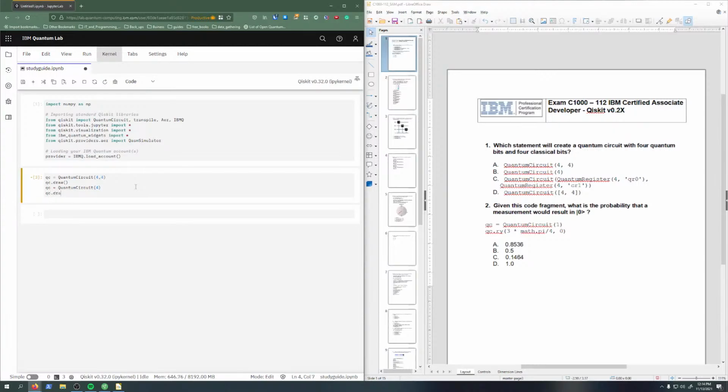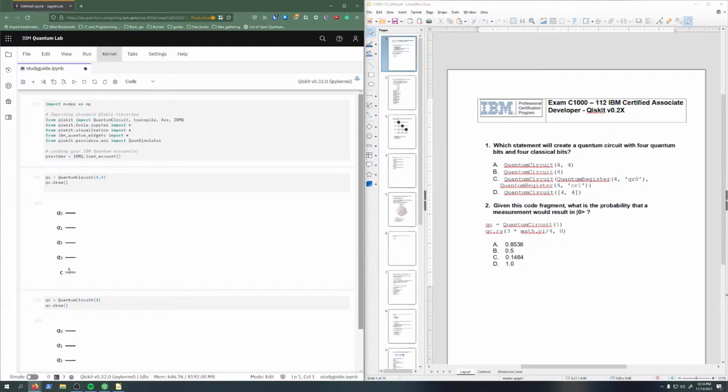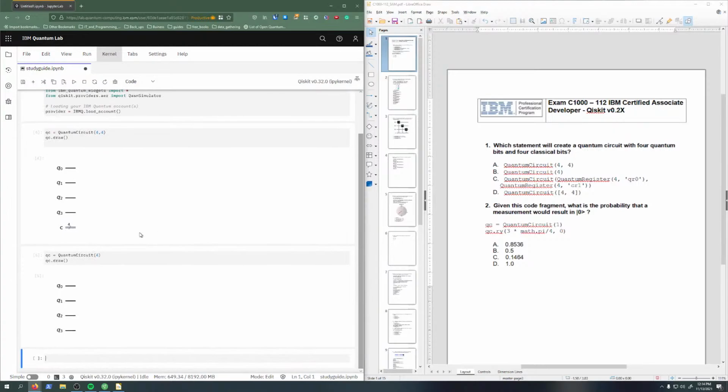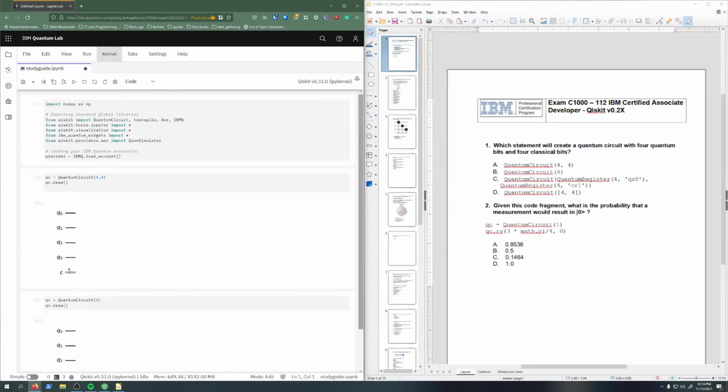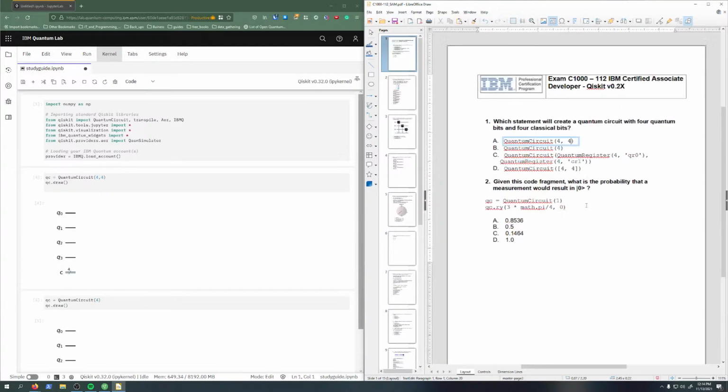QC dot draw. Maybe I'll separate them so they're on different lines, and then you can compare them. There you go. So 1, 2, 3, 4 qubits and then 4 classical bits, versus 1, 2, 3, 4 qubits. So that's the difference. So here it looks like the answer is A. All right, let's keep going.